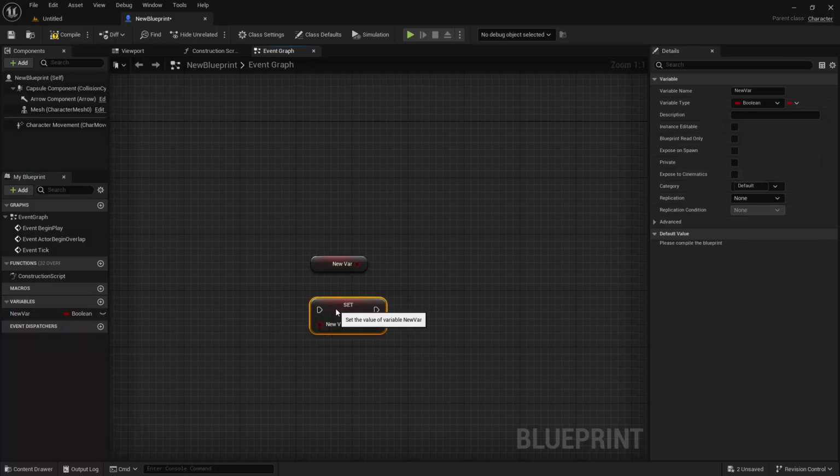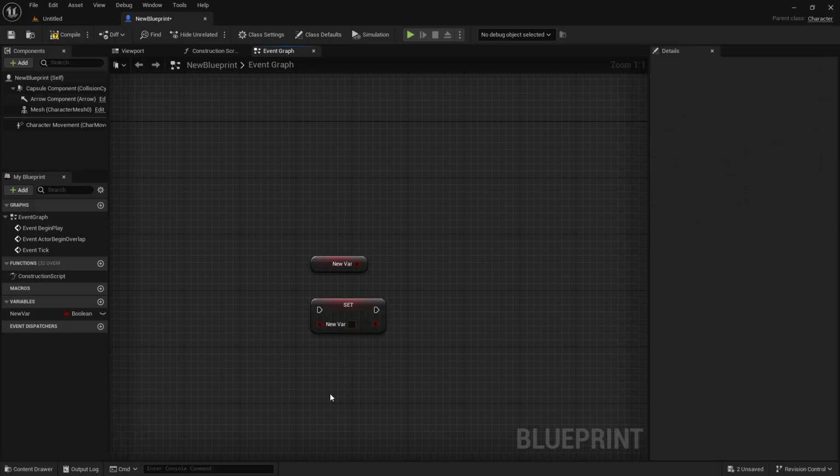The reason for this is that different types of data require different amounts of memory to store. So by knowing what kind of data will be stored, the computer can allocate enough space to hold any one of the possible values for that kind of data. Alright, so let's get started.